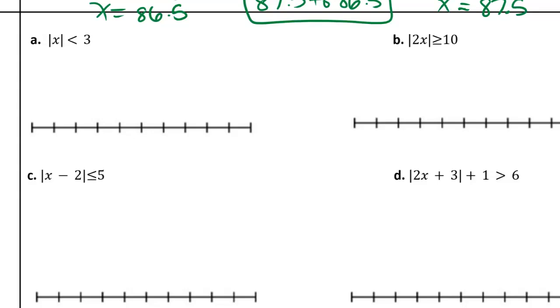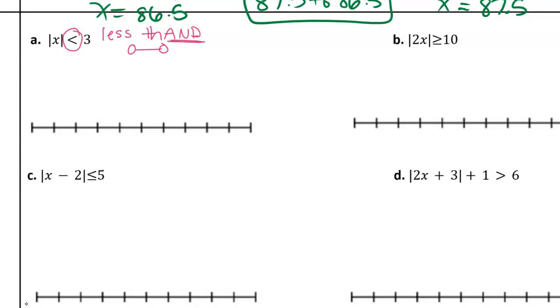Moving down to absolute value inequalities. All right, so looking at the first one, or let's just look at all 4 of them really quick. Let's look at their inequalities. This first one, we have a less than. So this is where you should remember that less than is going to be considered less than. And is a connecting word. So our 2 points will be connected. There is no equal sign underneath that less than, so the circles will not be shaded in.